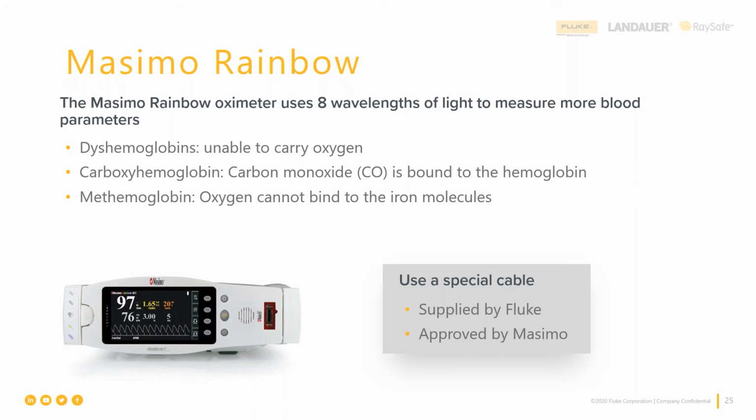We have partnered with Masimo to provide a way to do proper testing of Masimo Rainbow pulse co-oximetry, but you have to use a test sensor that you get from us. You cannot make the Masimo Rainbow assessment with the clinical sensor. That is the sensor that the doctors or nurses would use.